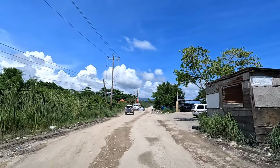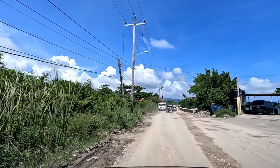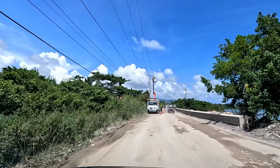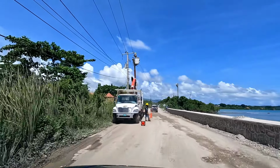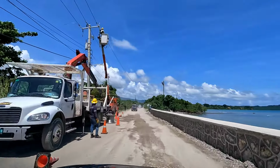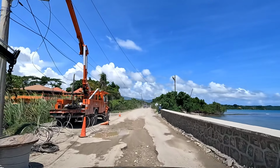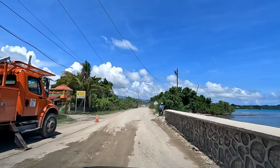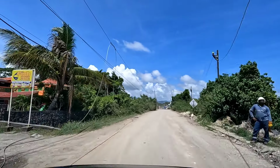So look at this, the light banner is out, so they're going to move the bridge shortly, so they're moving the light poles now. If you look on the right hand side, over the seaside, that's where, you see the men, look, see them, alright, so they're going to put them over that side now, so that they can work on the bridge, so they're going to lift the bridge now and put a different bridge there. It's over by Fish Cove now.